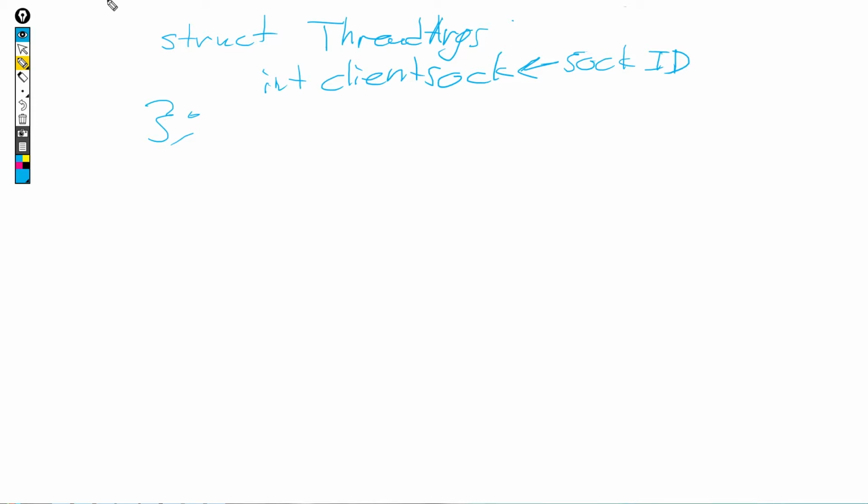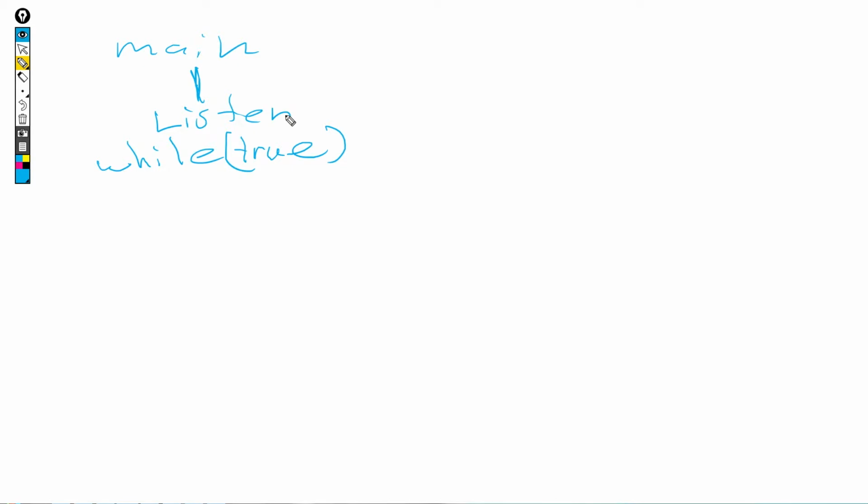The next thing we're going to do is go back into main. So let's just clear this off. Within main, at the bottom, let's say this is listen, and there's a bunch of code up here. After listen, we're going to need a while loop, so say while true. We don't want our server to ever shut down unless it's due to an error. We definitely don't want it to shut down after accepting so many clients, because the server needs to always be on. That is what a server is: an always-on thing, like a machine access point. Anyway, we're going to say while true, and this is where we're going to create our threads and accept our connections.